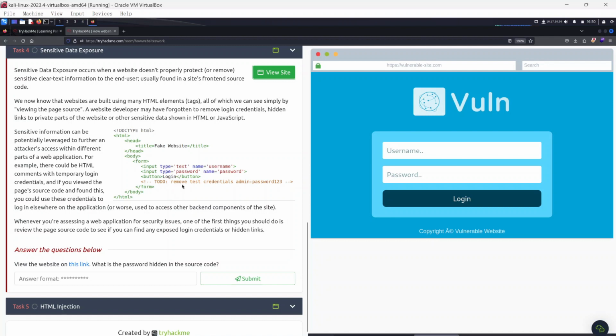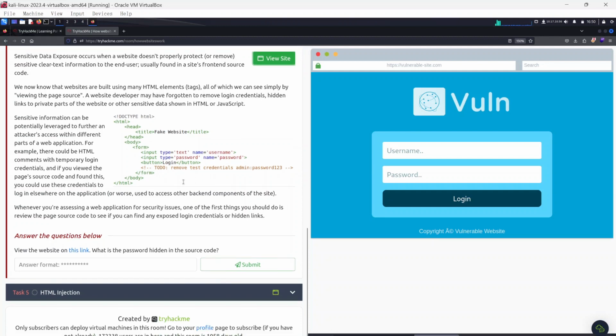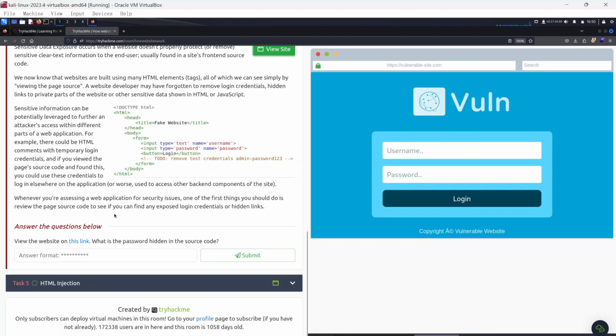To do: remove test credentials. Admin is the username, password is 1234. So you can see this was more like a comment, and it's very important credentials that are set out there. Whenever you're assessing a web application for security issues, one of the first things you should do is review the page source code to see if you can find any exposed login credentials or hidden links.